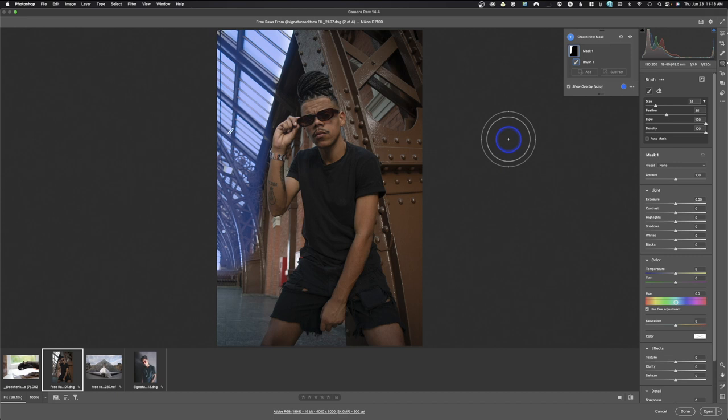So in this case, we'll come in here and we can darken this area a little bit. I can also darken the highlights a little bit, and so we're just kind of bringing that back down. This is what we call a selective adjustment. In this case, it adjusted just this area and didn't affect another area. That's basically what I'll do, and I might make a couple of selective adjustments. I tend to use selective adjustments more than global adjustments.